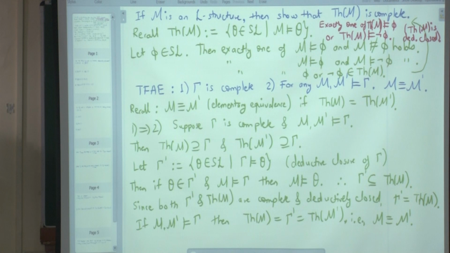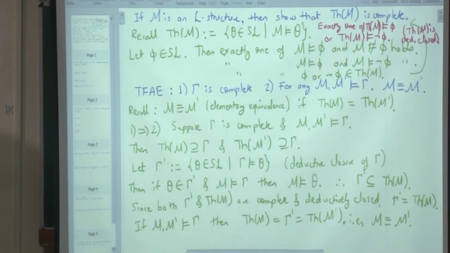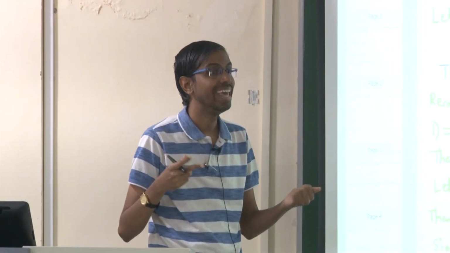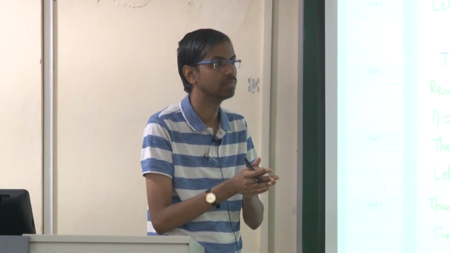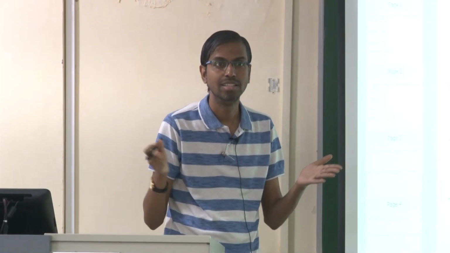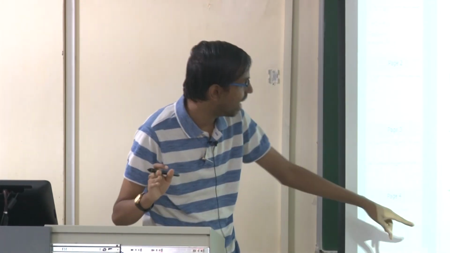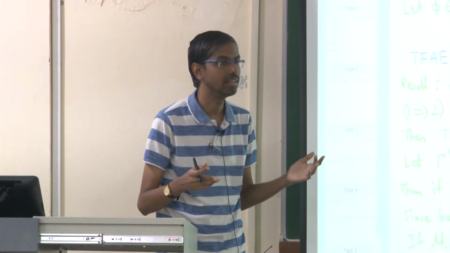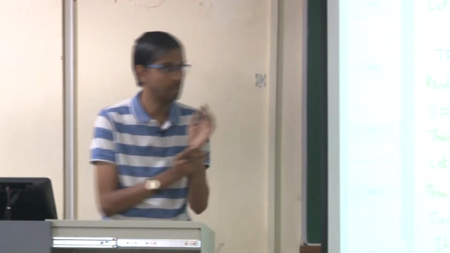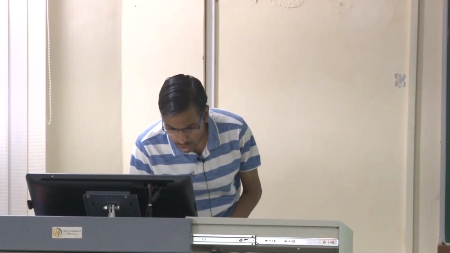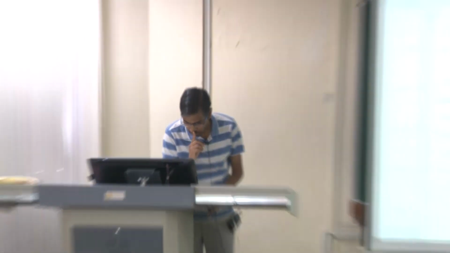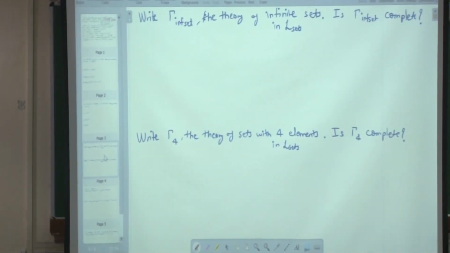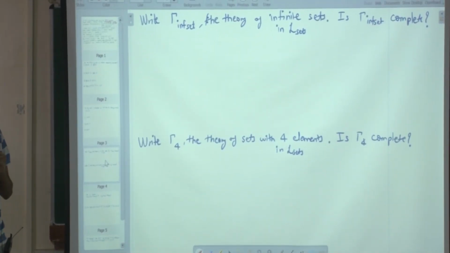Now, once you know that it is complete, I mean, how do you know something is complete? Well, the deductive closure must contain exactly half of the sentences. That's all is required. And if you trace these steps back, you will get it. Okay, I'm not writing it out. Instead, I would like to show you some example of a complete theory. So let us go here.